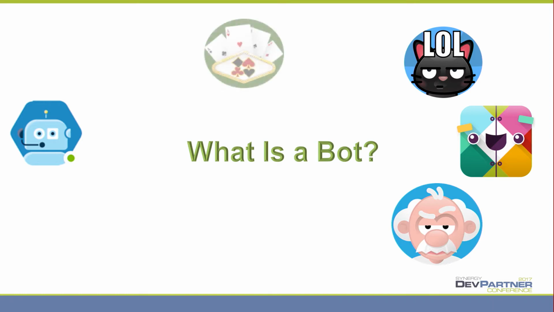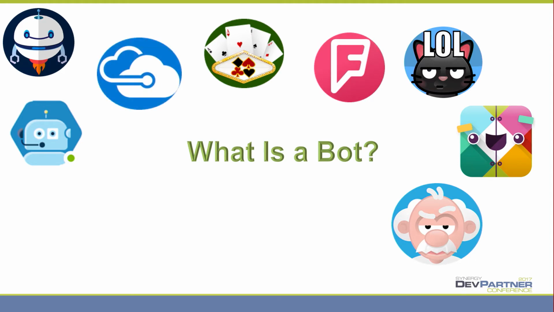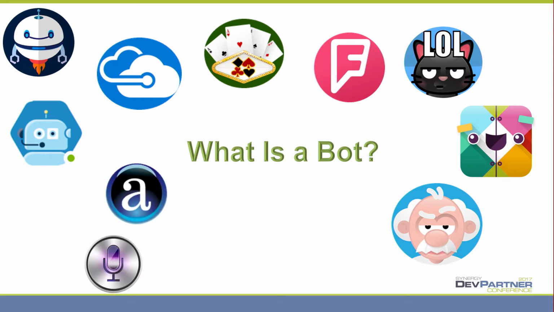There's also the solitaire bot, a bot that allows you to play solitaire with it, or the Sift bot, which is a language understanding bot. Bots that are tied to accounts that give you access to services also exist, like the Foursquare bot or the Azure bot for Microsoft's Azure services. And probably the most commonly known bots are Alexa with Amazon, the Siri bot, and Cortana. Everyone should know what those do. They take input and answer your questions and find you good places to eat, right?